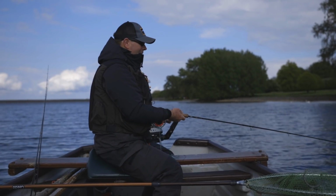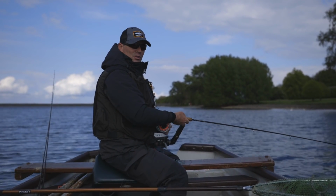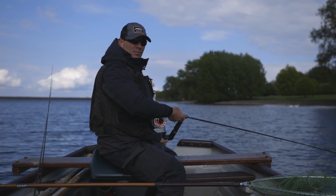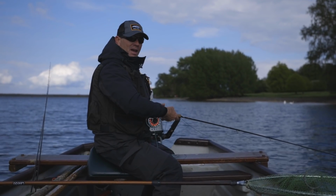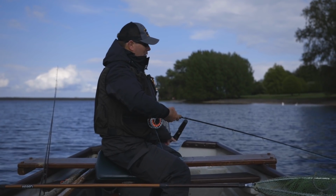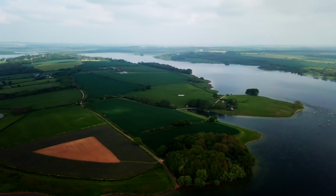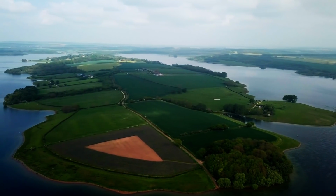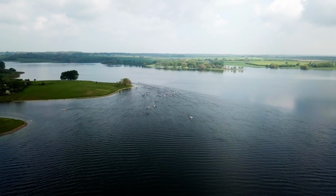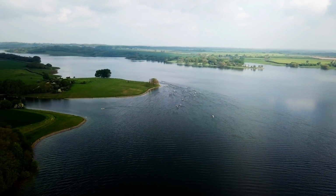I'm often asked, how do I practice for a competition in 3,500 acres? Well, it's quite simple. What you've got to do is break it down into little sections. Normally, I'm practicing for a comp next week, actually, for a team of 6, so we'll have 3 pairs on the lake. So we'll split it into what they call the basin, the north arm, and south arm. And what's key, you have to religiously hit every piece of bank or every piece of water. What a lot of anglers do is they'll come into this mass of water here in the basin, probably 1,000 acres, and skip about 750 acres of it and hit their favorite bits. And more often than not, the fish are in the non-favorite bits, and that's where I find them.